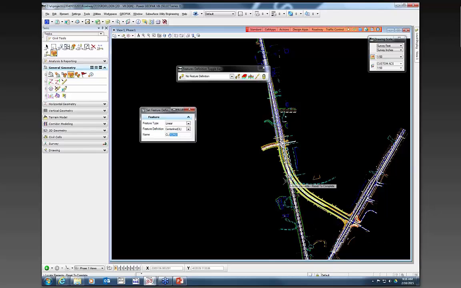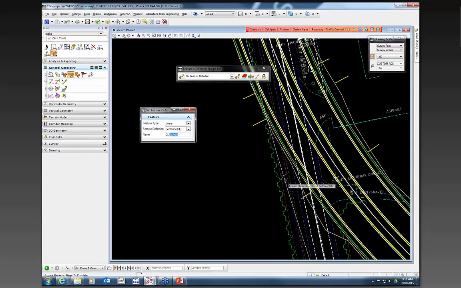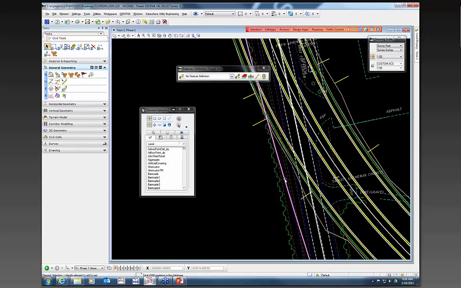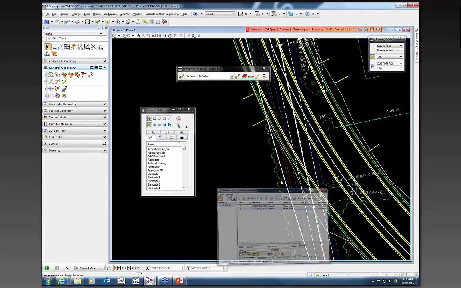Then you just locate the element that you want to set, and then reset to accept it. Now it's given the correct level symbology and that name ZLTCP61. Now we're going to create our temporary roadway for this alignment.